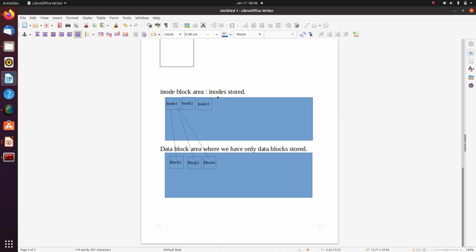In the inode block area, we will have an inode assigned to it, suppose inode 1, and it will occupy a 12 block structure in the data block area, which is again in our hard disk. And if I want to represent a 13th data block here, then I would require one more inode, which is not possible. I hope it is clear. Let me copy this.